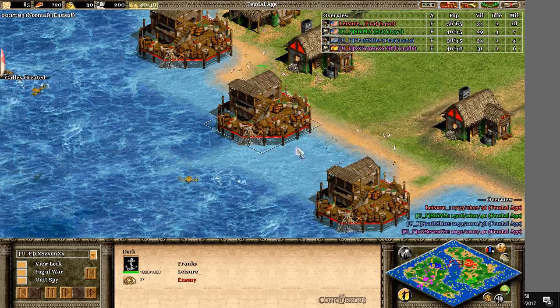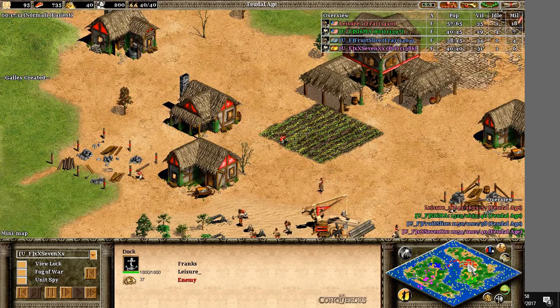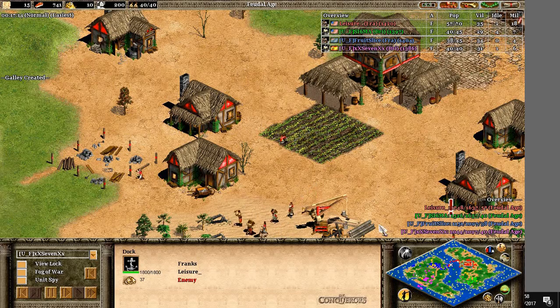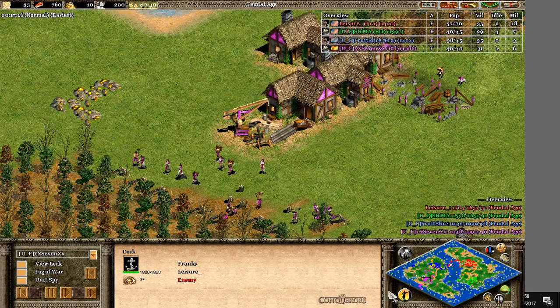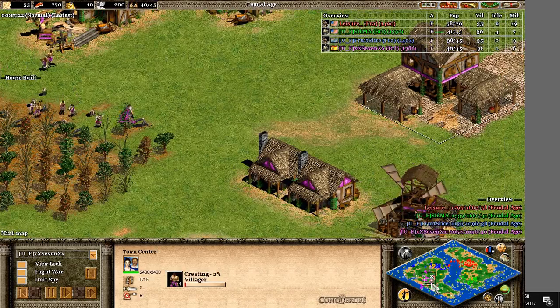Once you realise that you're going to lose the sea, you need to actually concentrate on your economy on land, and see how much you can defend on land, and then try in the later game going back onto sea.